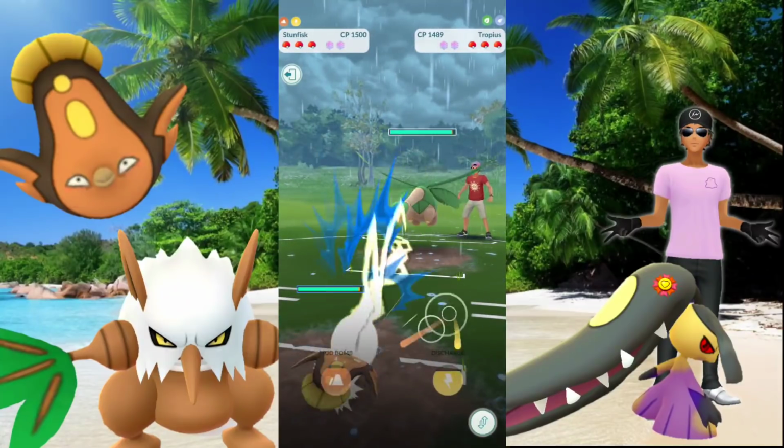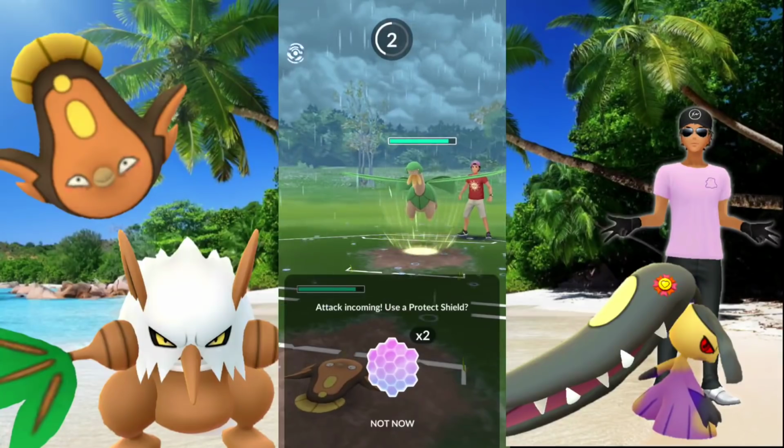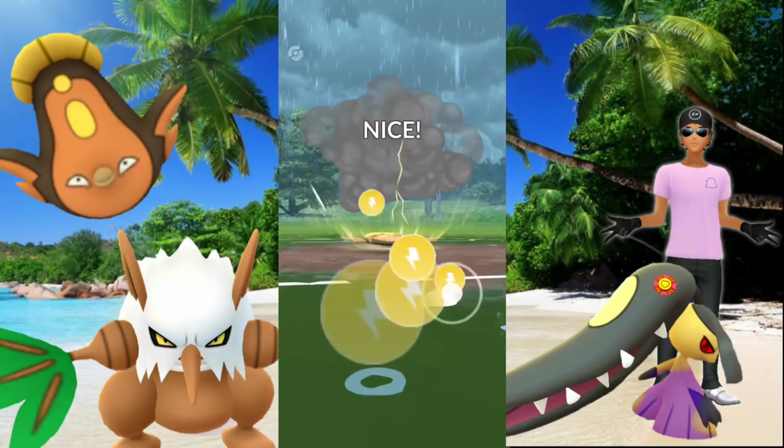So if it had Razor Leaf, I'd have to bail immediately. There's no way I could stand up to that. But since it is going to be Air Slash, we are going to be resisting that. We're going to go ahead and shield up this Leaf Blade here. And these discharges are going to start adding up.